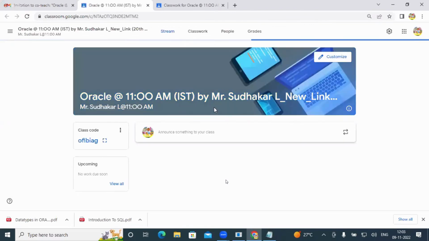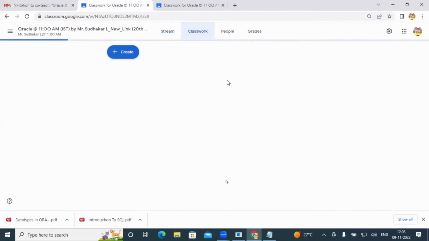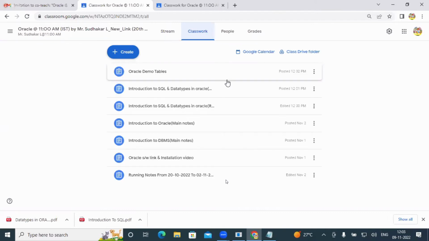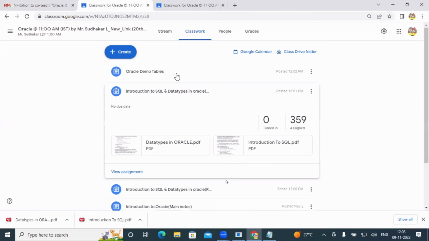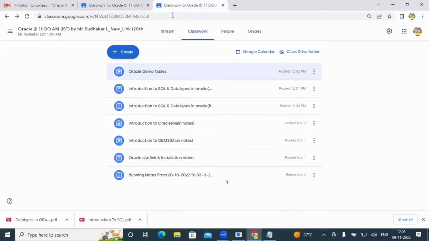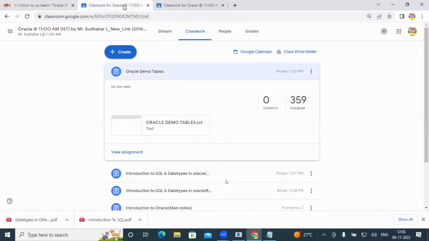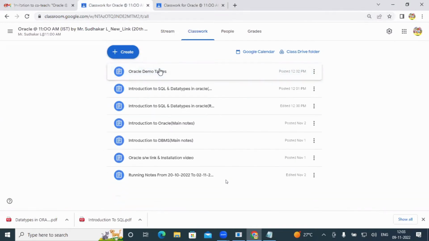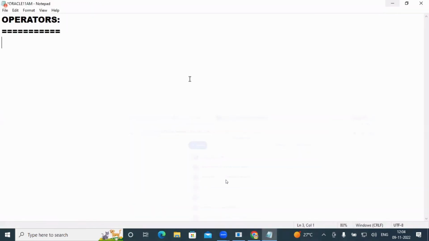Can you check it out? In Java, C, C++, yes or no? In Java, C, C++, you all have the operators concept and topic there. Yes or no, guys? What is the purpose of operators in your C language or Java or .NET?